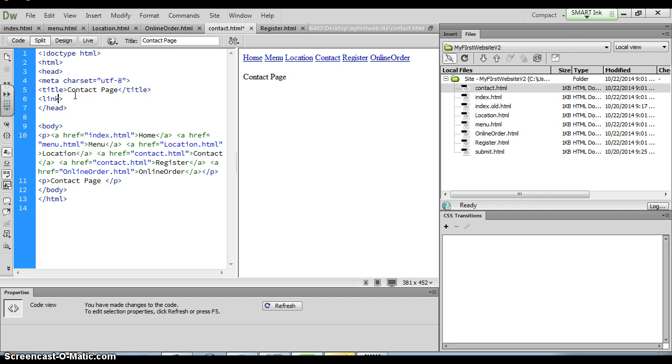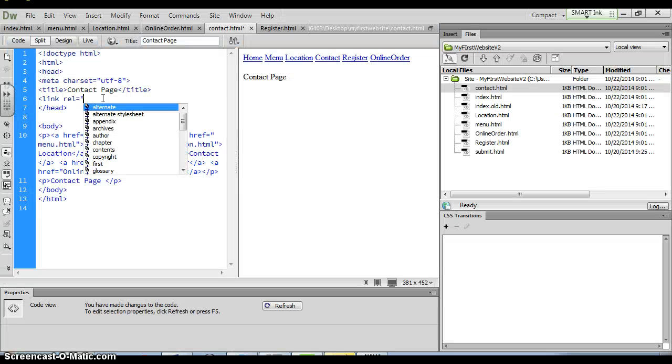So now to create the icon, you're going to need a link. Okay, link tag. Some tags you need to open and close, some tags you don't need to open and close. If it's a tag that you don't need to open and close, it's because you don't have contents between it. Like this is the title, pretty much is for the title here. Okay, now we want to do the icon. We're gonna use link.